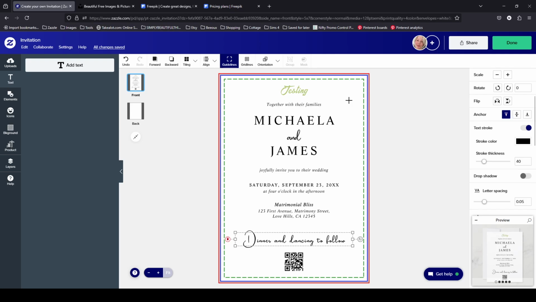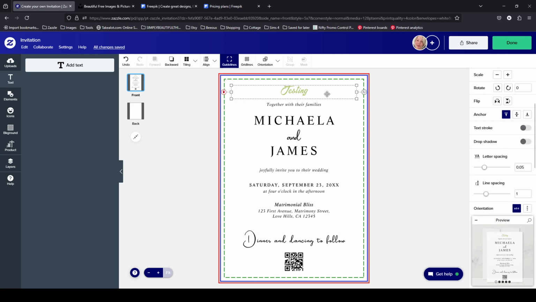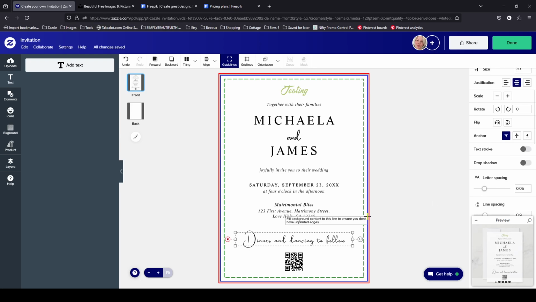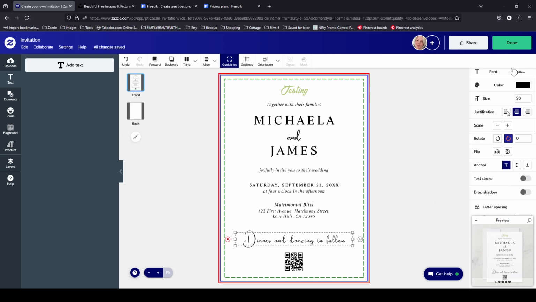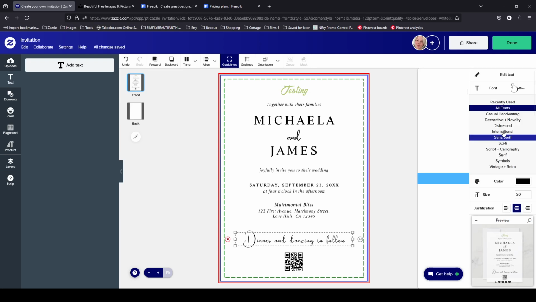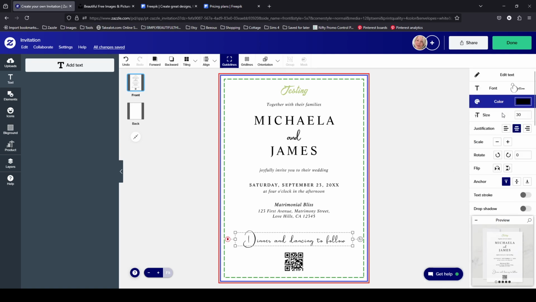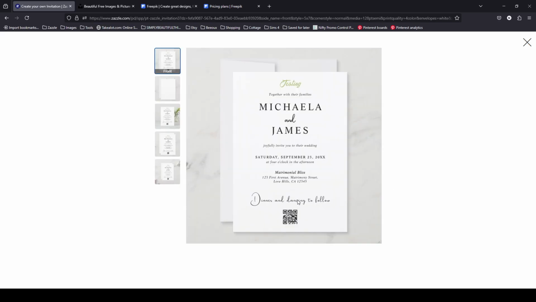Then the text stroke we also spoke about. For example, this font here, when you just use it as it comes, what is it called? Bettina. So Bettina, if you add it in, that's what it looks like, and that could be a little bit faint.